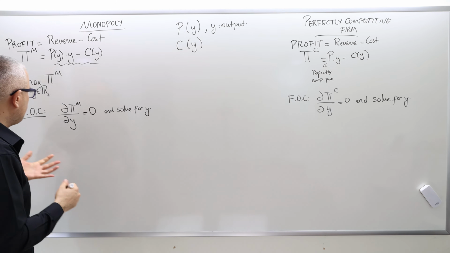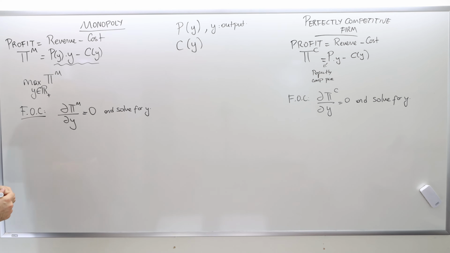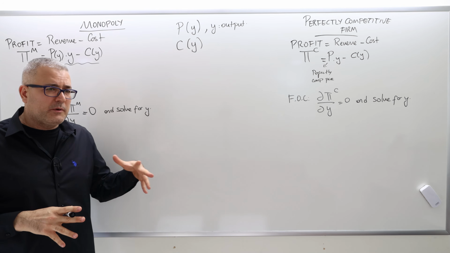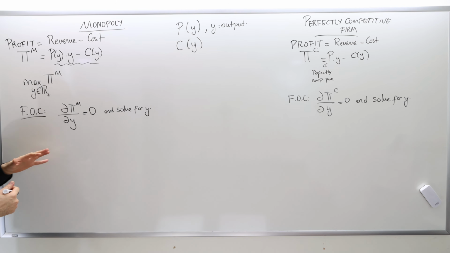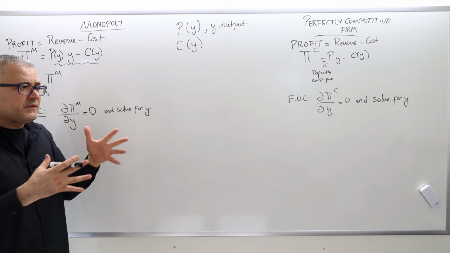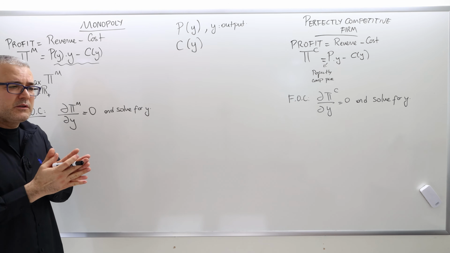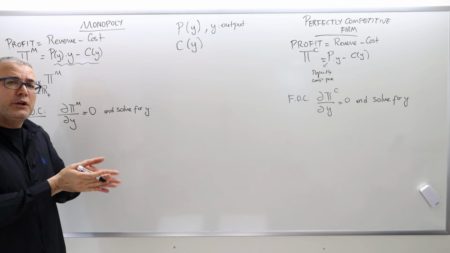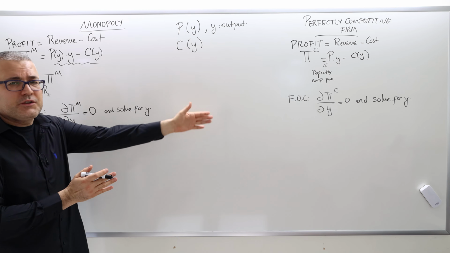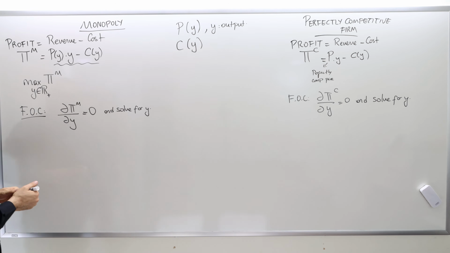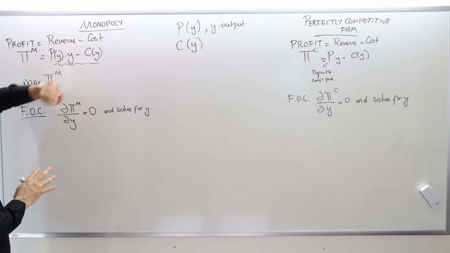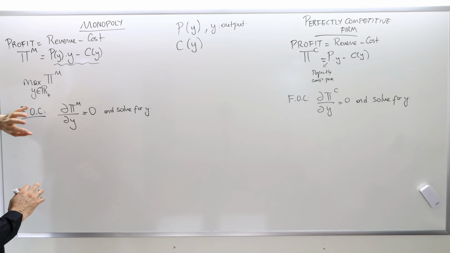All right, so how do we solve this first order condition? Don't forget, this is a generic solution. Later I'm going to give a numerical example. But we need this generic solution for the next video because I'm going to compare and contrast what we should be learning from the monopolist optimization problem in relation to the perfectly competitive firm's optimization problem. So if you take the derivative of the profit function with respect to y, well, it's simple.